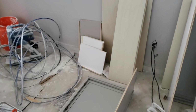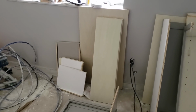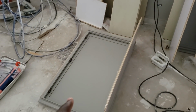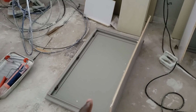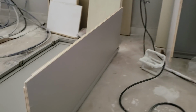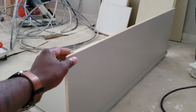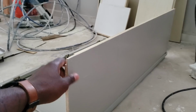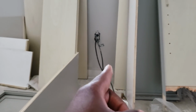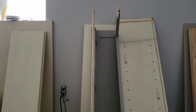First of all, and the thing, guys, is that I'm not here 24/7. So I take calls from the contractor. He tells me what's wrong and I try to fix it. And so the first mistake was that the company gave us the wrong cabinet. And then guess what? I bring this back. I'm like, okay, we've got the wrong size. But what I realized is that this side here is the same for all of the cabinets, no matter what size they are. So this very side is the same. So we're like, okay, we can salvage this and just remove this side and put it on here to replace that white color right there. But as you can see, my cabinets are broken.